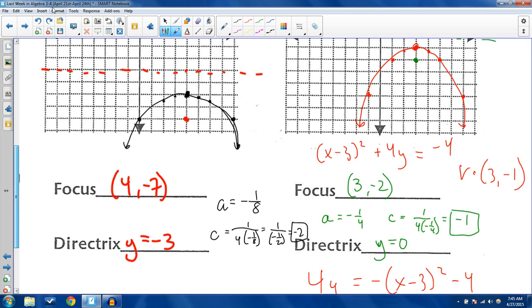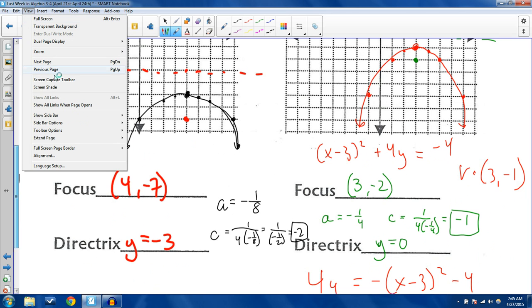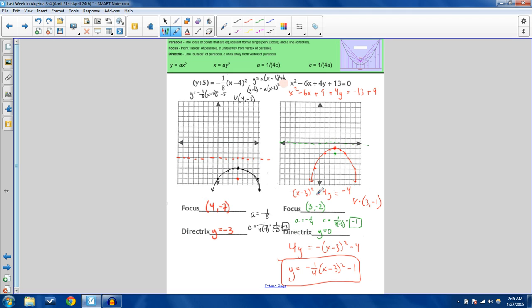I'll go and zoom out. I think this was the last thing we were looking at. And I know this was far more than 20 minutes. I do apologize. I think all the information was important there. So there's the graph. And once again, focus, directrix. There's a line to the point. Boom, congruent, all that jazz.